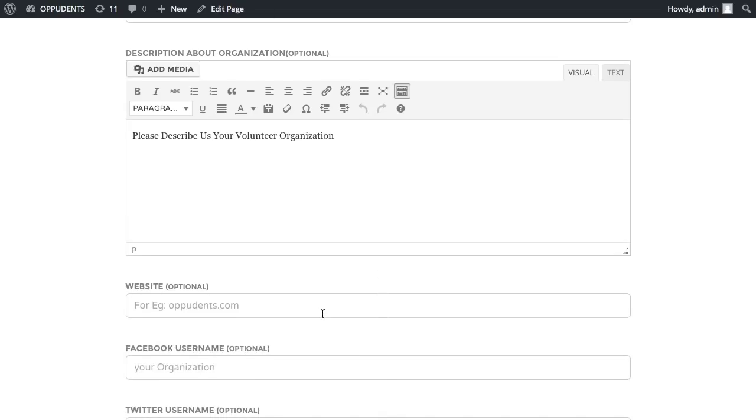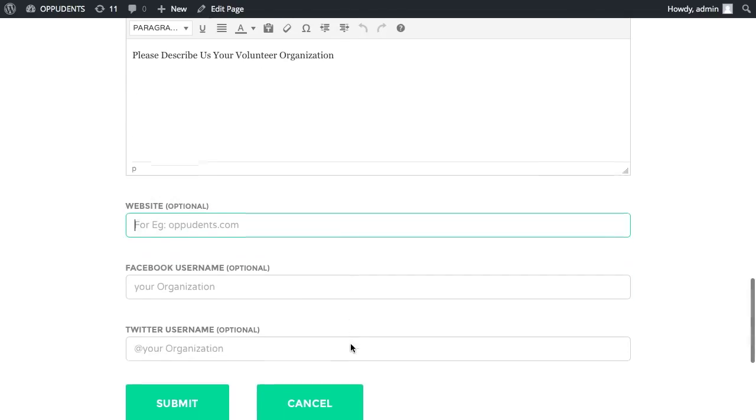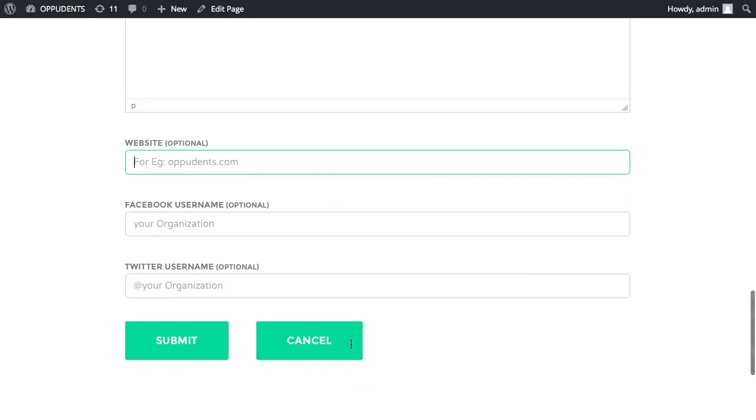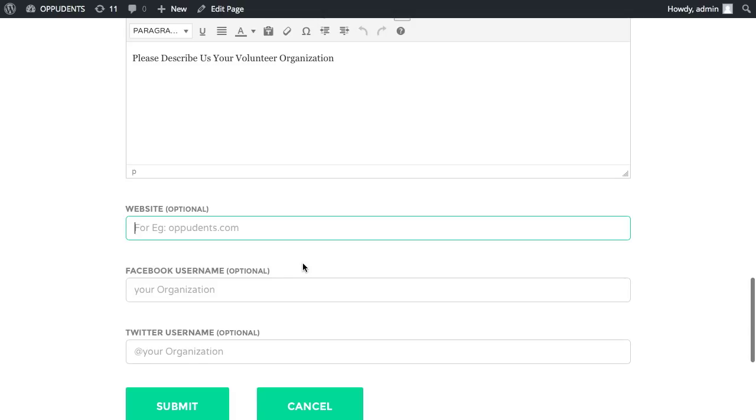Also, if you have a website, you can put that in this box. And if you have a Facebook page or Twitter page, you may put the usernames in either box. When you're done putting in all your information, you may submit the volunteering opportunity post. Once you have submitted, it will be under process for approval and you will be able to manage your volunteering opportunity post.